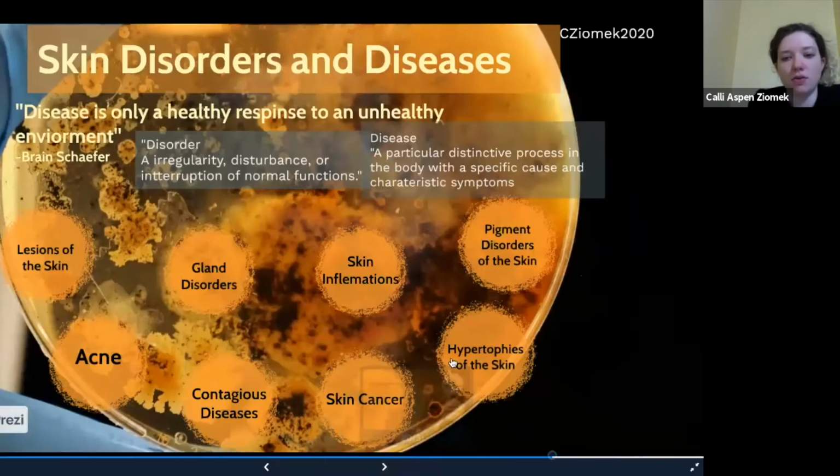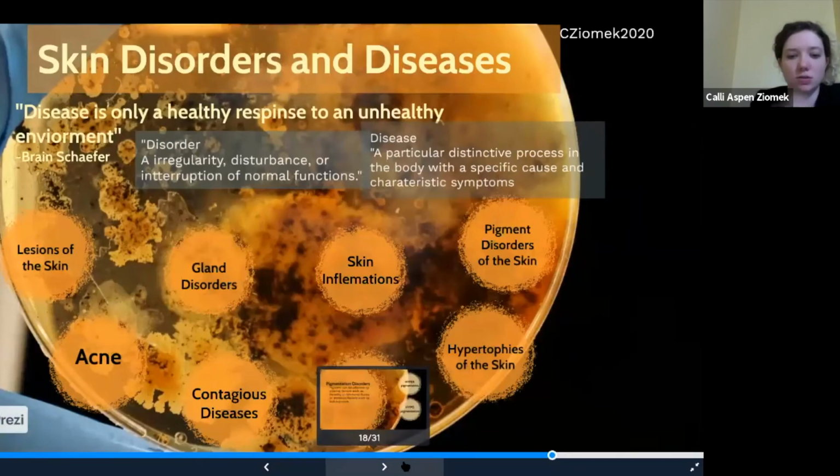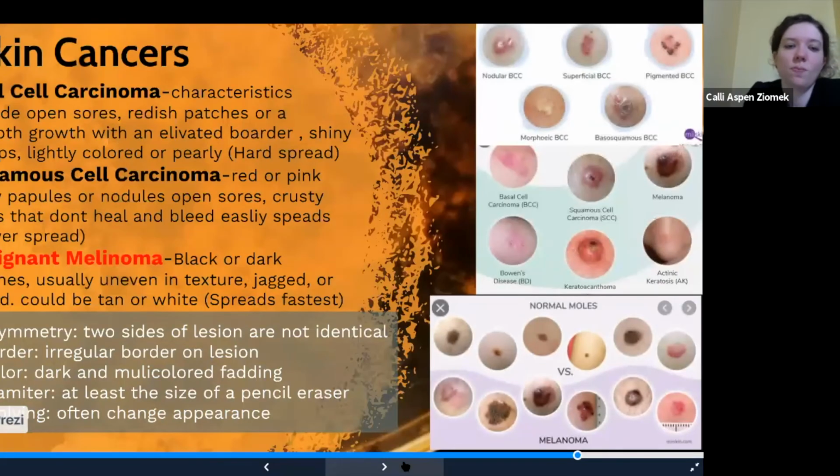And then going off of the moles, you have your skin cancers. This is one of the main ones that you do want to be very familiar with just to make sure that your client is as safe as possible. Because as estheticians, you see your client more than they see their doctor. And you generally see more of the client than a lot of the people that the client is in contact with, because you're waxing her legs, you're giving her a facial, occasionally you'll give body treatments, so you'll see her entire body, and you would be the one to notice if anything changes in her skin before anybody else, especially if it's on an area that your client cannot see.